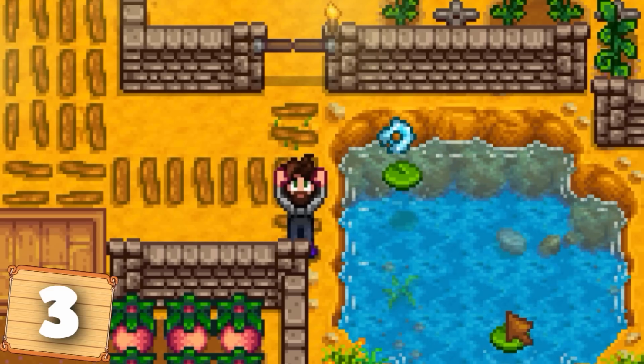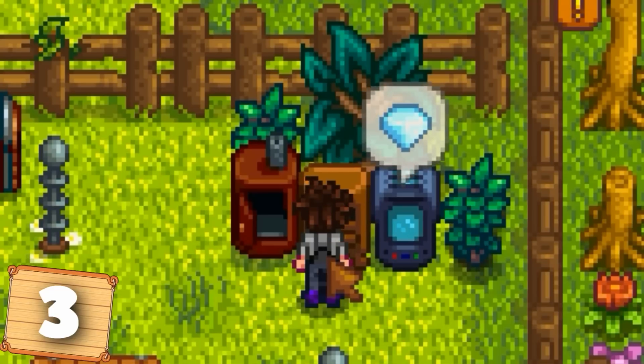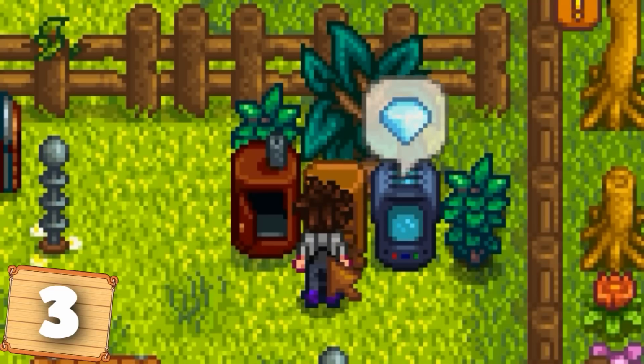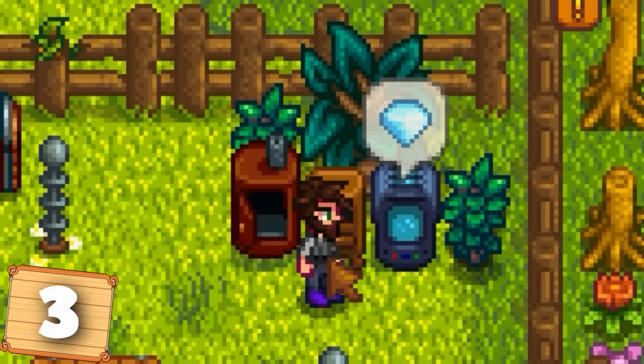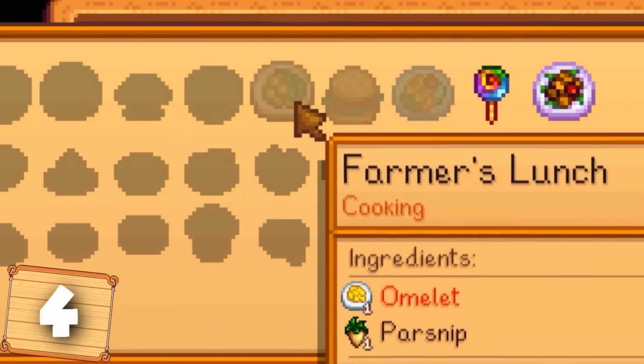You can find trash inside your farm ponds, which if you have a recycler, you can easily get items such as stone, cloth, torches, refined quartz and wood. Remember to always check the TV every day. There's a lot of useful information, and you can even learn how to cook a new recipe without even having a kitchen.